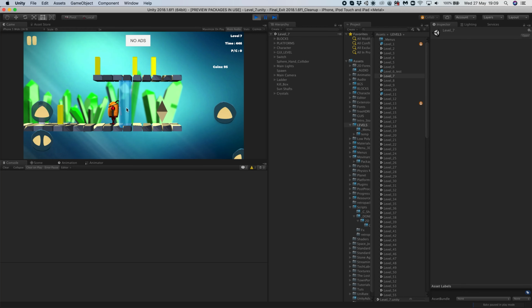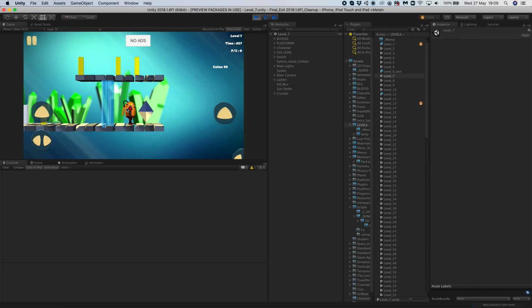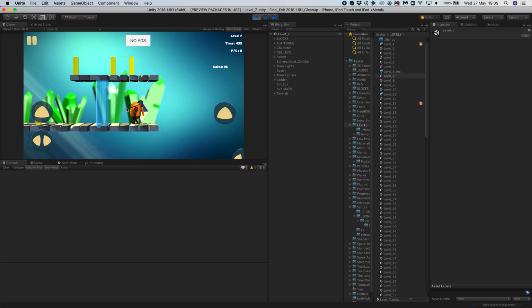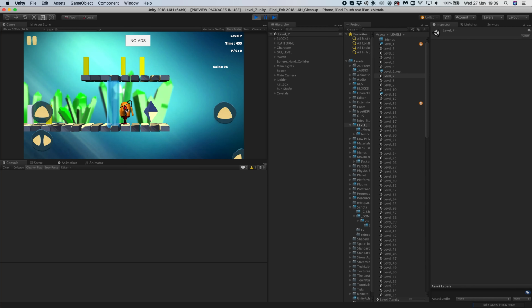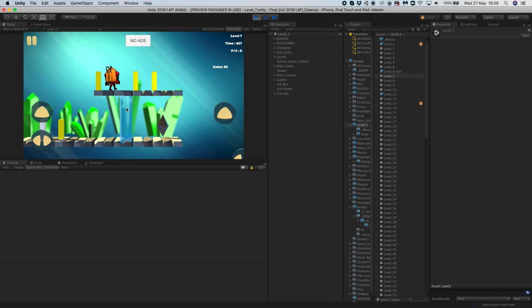That never used to happen on the iPhone. So I guess my iPhone touch input works a bit better than this. I know you can't see, but I've just pressed up and I've let go. And you walk along and he still does it. So basically when I let go of my key, I need to reset the ladder variable if you like. So I'll go through that in a minute.